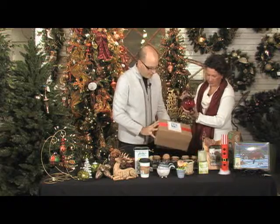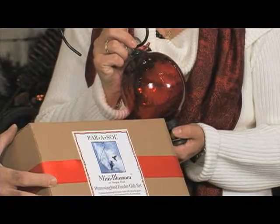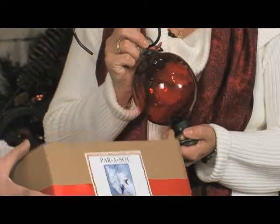Be creative. Very usable. Another practical gift for those of us that want to make sure the birds have something to eat, and this is a hummingbird feeder, a great gift to give. Someone would put this out in the summer, or bird feeders. Bird feeders and bird feed, what a great gift. This hummingbird feeder comes all together in a kit. You actually get the cleaning brush with it as well, which is very, very helpful.